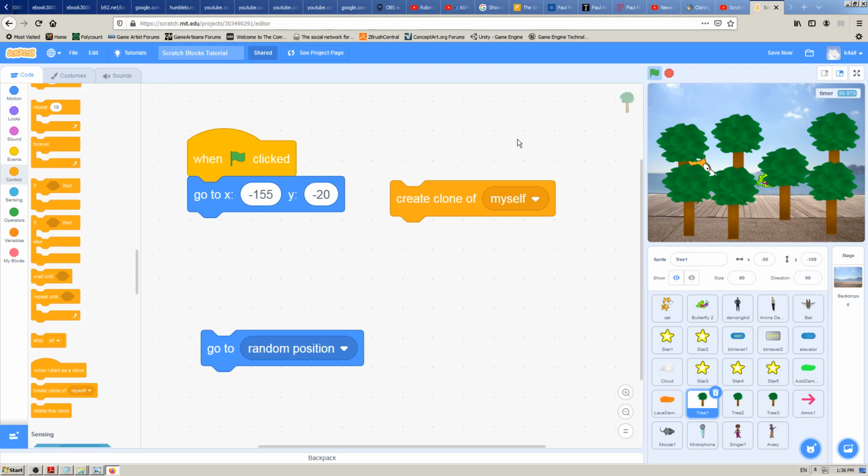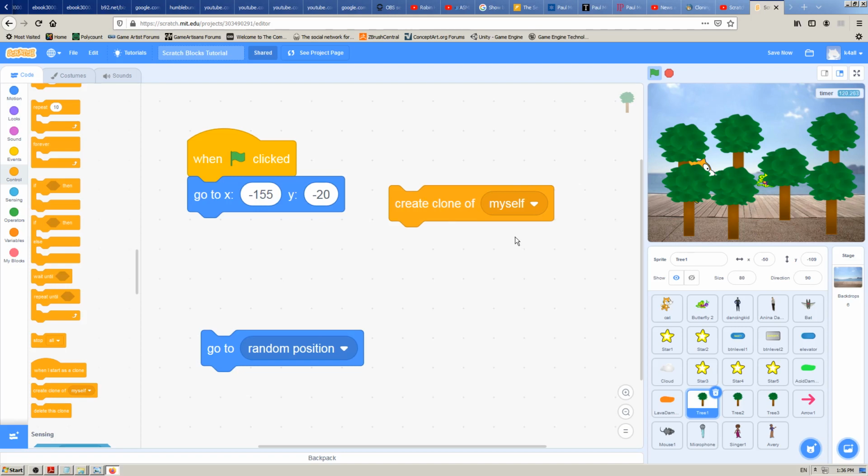Like, for example, if you have star collectibles, which we had here, we made 3 of those, you can make only 1 of those and use this create clone, and every other star will be cloned from the original and act like the original. For trees, for enemies, for anything, as I said, which is looking like the original.